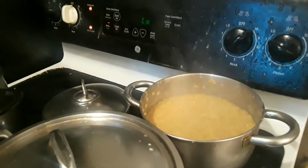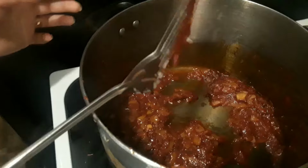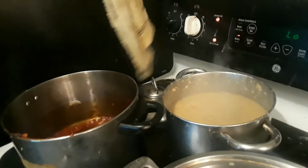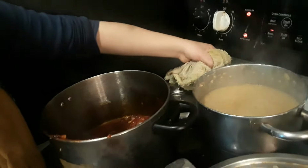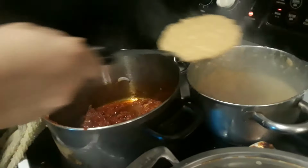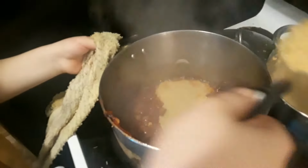Now it's getting dark. See how that tomato paste is getting darker? Okay, I had to slide it over because it was getting away from her. It was boiling too much. She's not used to my stove yet. So now she's gonna dip it in there, yeah, into the onion and tomato paste.